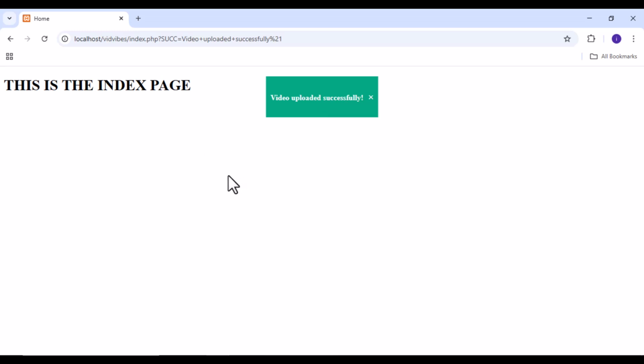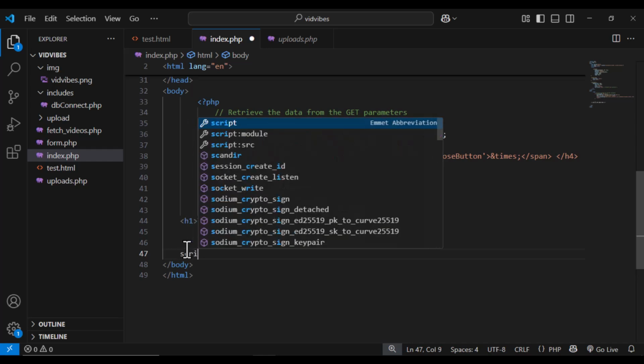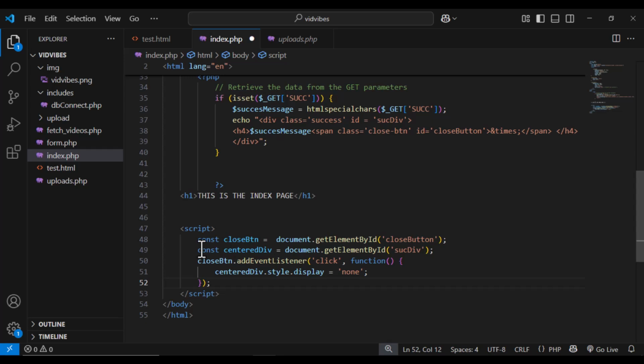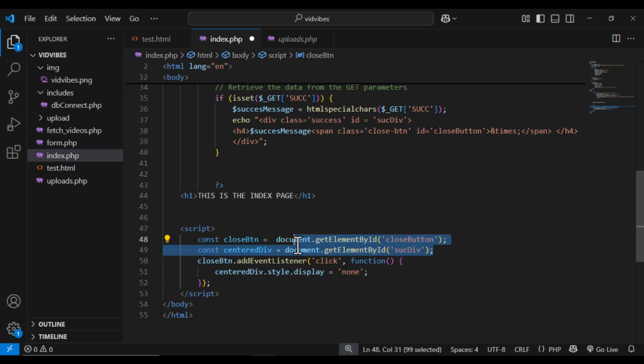So let's continue. What I have to do next is to first of all come over here and type scripts. All right. So here are the codes. This one, we first of all get the element by ID, close button. All right. We are getting the element by that X here. So where is it? It says close button. Then the other one, the div itself, we'll call it suc div. This is the main div itself. All right. So we get both of them, then store them inside their variable, or this time around constants. So this one is stored inside the close button or close btn constant. Then this other one, the second one, the main div itself, we store it inside this center div.